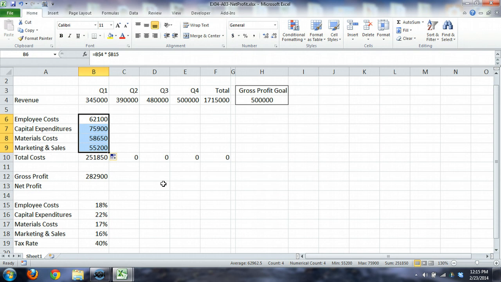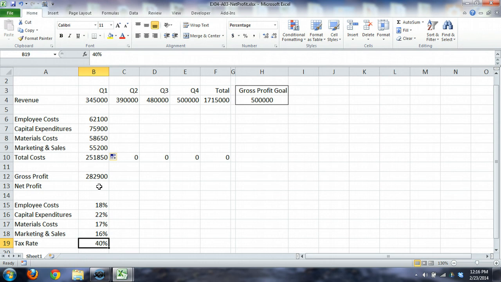Step 8. Calculate the net profit in cell B13 as gross profit times 1 minus tax rate. This formula requires proper use of absolute and relative addressing. Since we are only going to autofill to the right, we can leave the row portions of the formula as relative. We need to think about the column portion though. As we autofill to the right, relative addresses increase.